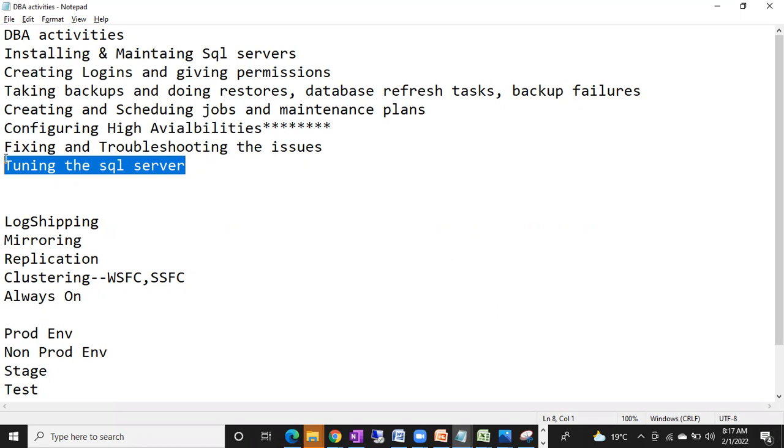Something went wrong because of performance issues, so we have to tune the SQL Server. That is called performance tuning. Mainly, we concentrate on improving the performance of SQL Server. These are the regular day-to-day activities in the organization.